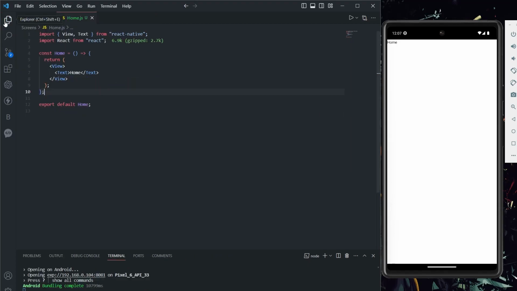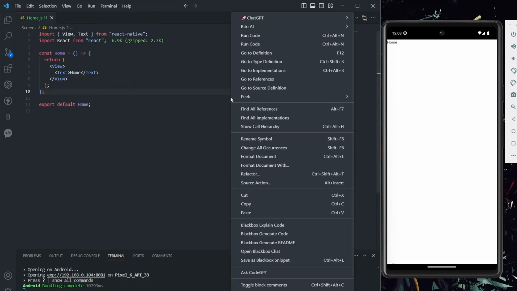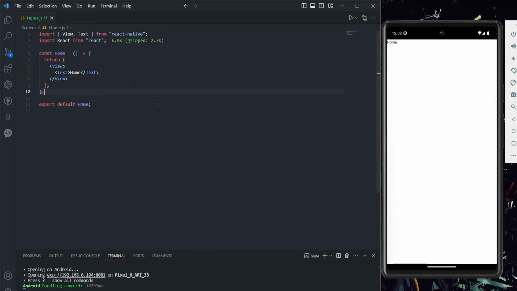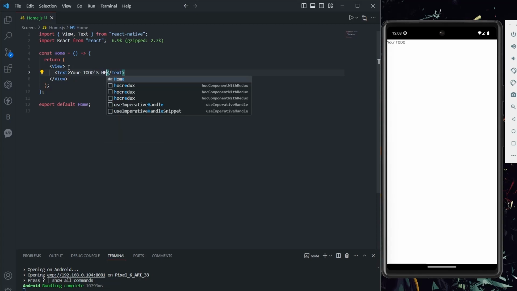Okay, let's close this and app.js as well. So now let's create the UI first, some basic UI. I'm going to show to-dos here.